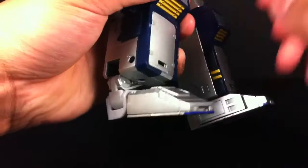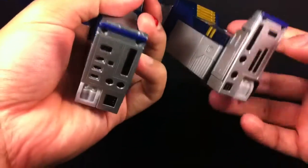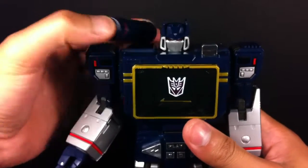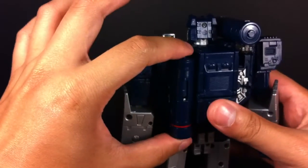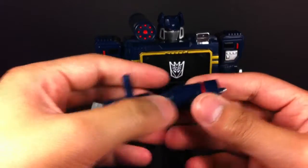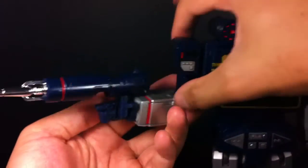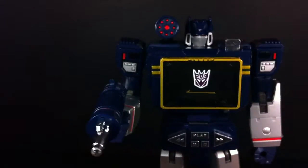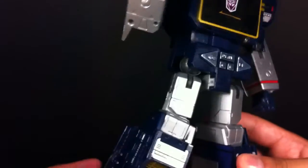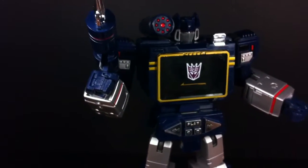These feet are die cast, so it keeps a good center of gravity. The one design oversight is that this is all metallic paint down here, and when you stand him, depending on the surface, he is prone to scratching — so that's just something to watch out for. Also worth noting is the shoulder can have some rotation here and there, and this extra side can pop out. It's actually his weapon, so you can pull it out, whip out the handle, pull out the tip, and then tab it into his fist. Close up the fingers, and now he's got his weapon. It's a really great gimmick. As a whole, the articulation on Soundwave is kind of awesome — I have almost no complaints. If anything, I would just want more range in the knee joint, but for his size and how many joints he has, especially in the arm, I am not disappointed at all.